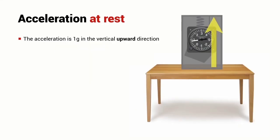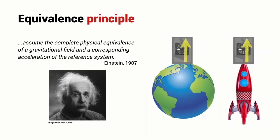If I place an accelerometer at rest somewhere on the surface of the Earth, the accelerometer records an acceleration of 1g in the vertical or upward direction, and this is a little bit unintuitive. If I drop something, it's going to accelerate in the downward direction, but the accelerometer measures 1g in the vertical or upward direction. And this is a consequence of Einstein's equivalence principle, and these two examples are exactly the same as far as an accelerometer is concerned. The accelerometer is sitting on the surface of planet Earth, or if it is sitting in a rocket which is accelerating upwards at 1g, in both these cases the accelerometer will register an acceleration of 1g in the vertical direction.